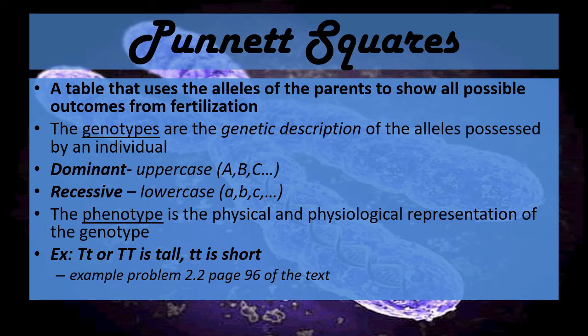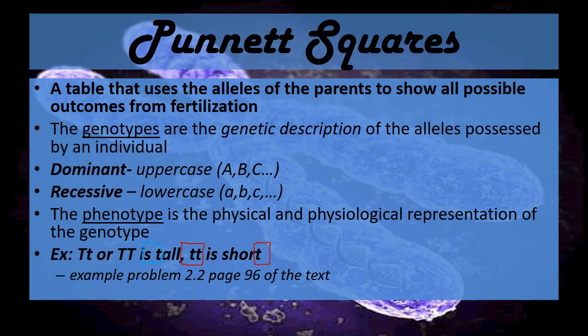So when we talk about them, we're going to use these capital letters to denote our dominant alleles. We're going to use lowercase letters to show our recessive ones. And then we're going to have a table, and I'm going to show you on the next one on how to actually solve these. And so we're going to have examples like a capital T or lowercase t right here, where it's dominant, but it's split between a dominant and a recessive. We can have two dominant ones like this, or we can have two small recessive ones.